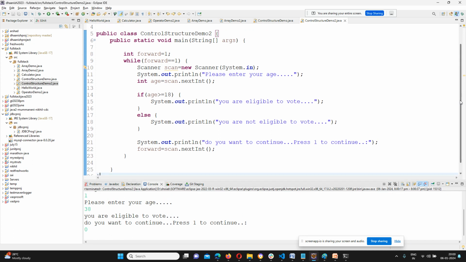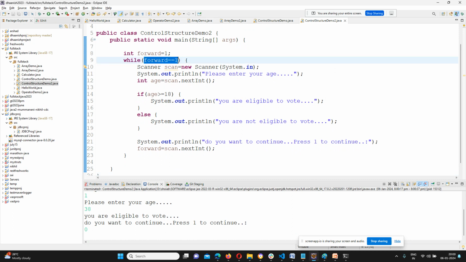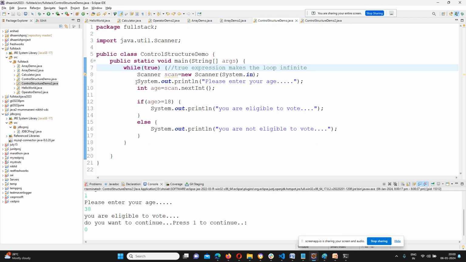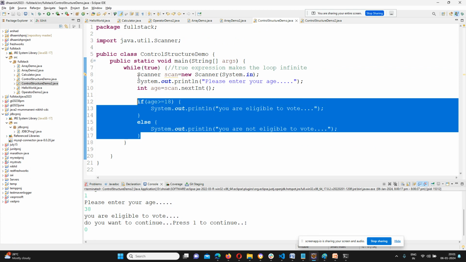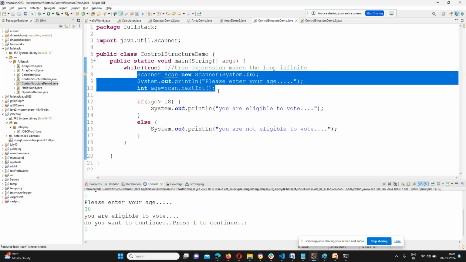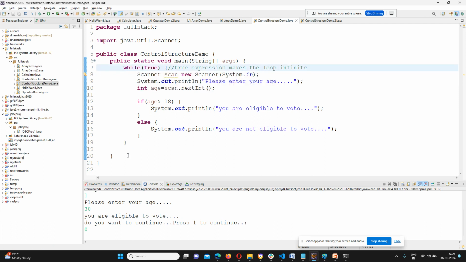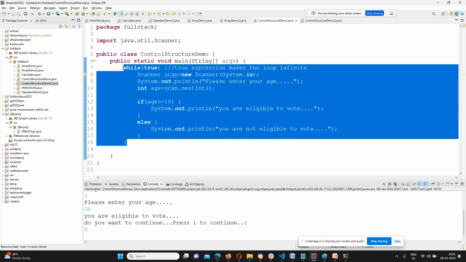Understood? Fine. So until this condition, I have not gone too fast, I have finished it very simply. Please understand. We just used one if else and completed the basics. Then I made it a little interesting by accepting input from the keyboard. Then I made it a little more interesting by continuously accepting in a loop.